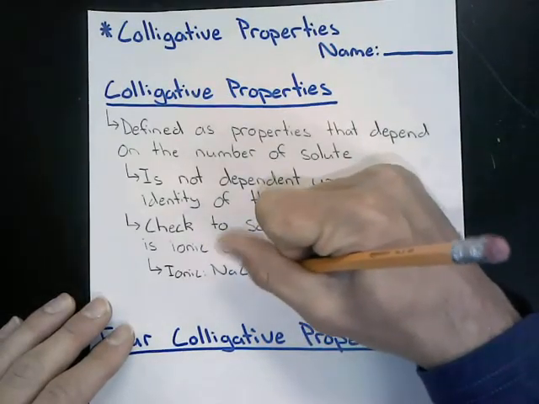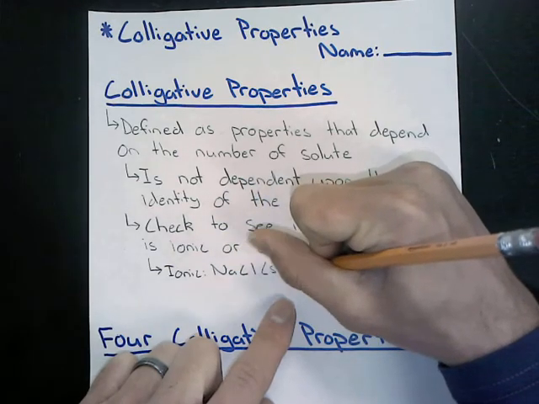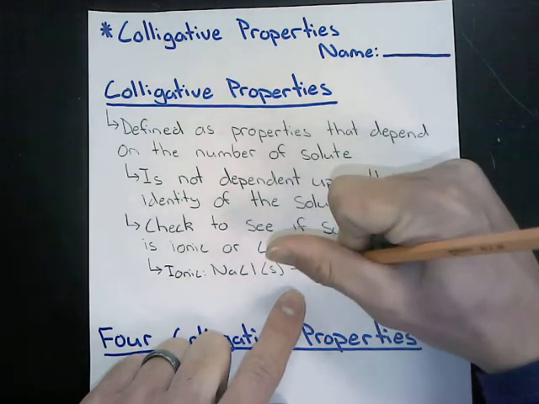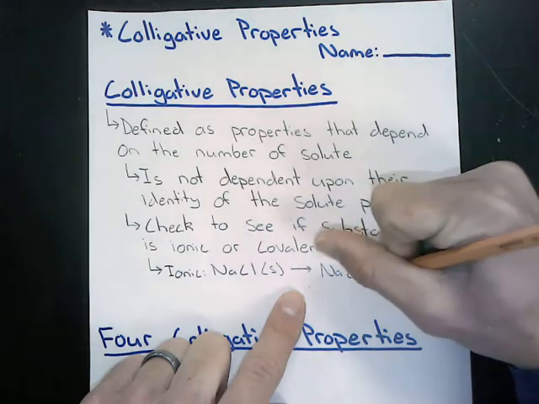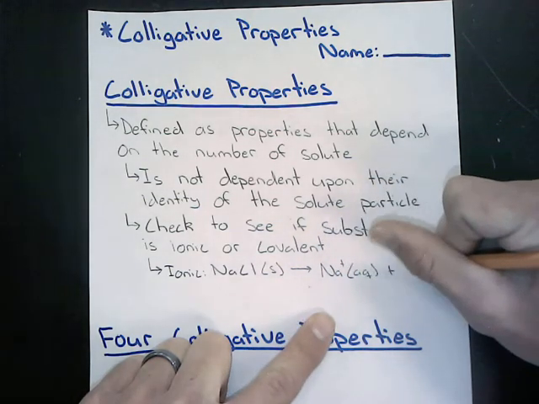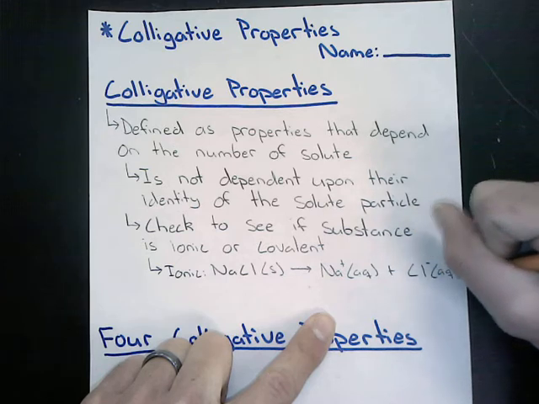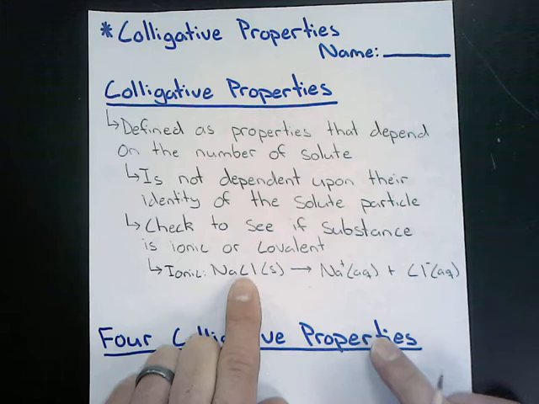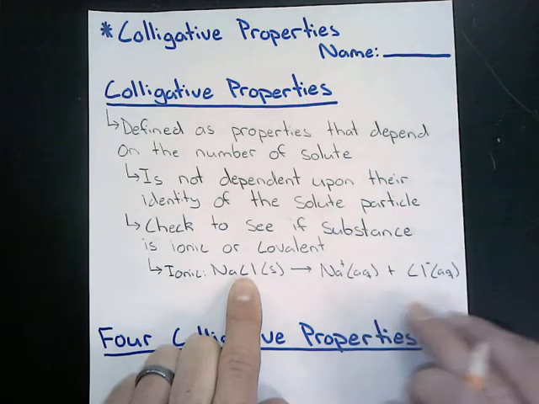Remember what happens here. When this gets dissolved in water, unique things happen. We get sodium ions, which split apart from your chloride ions. And now what we have, and I would probably write this down if I were you, we've gone from one solid substance to now 2 ions in solution.